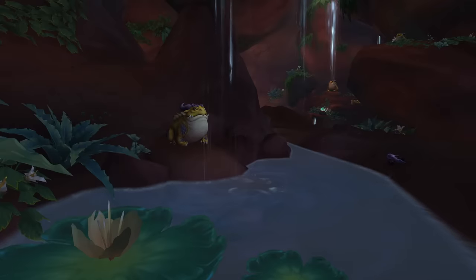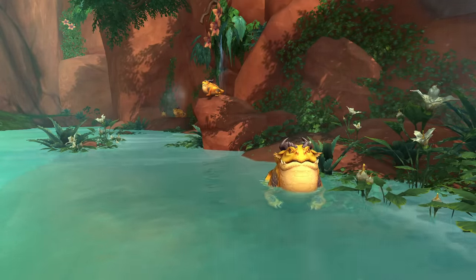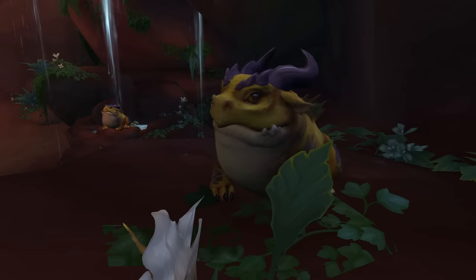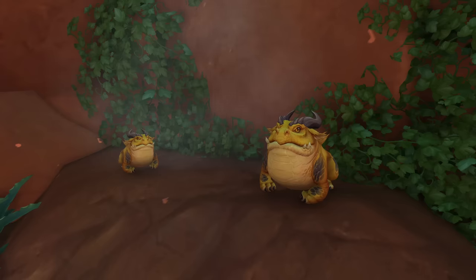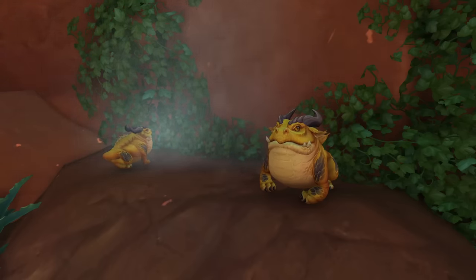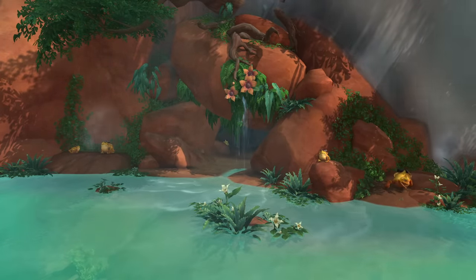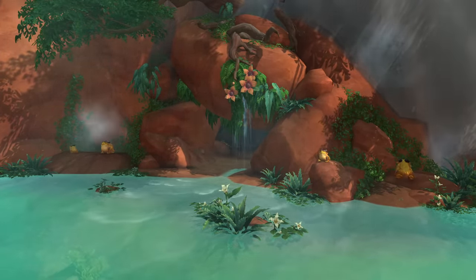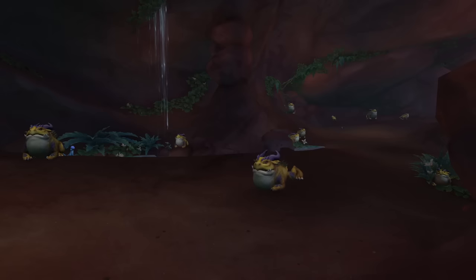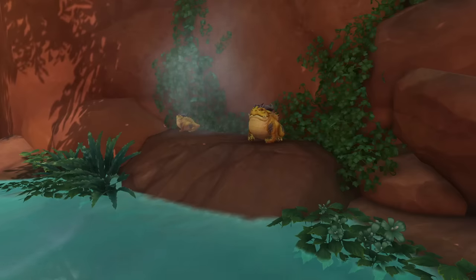Number 8 are the Hornswogs, a type of frog-like dragonkin found on the Dragon Isles, typically in water, caves, or areas with volcanic activity. Hornswogs are also bullies, and they tend to jump around and eat every creature smaller than them. A swarm of rowdy Hornswogs can even bring down and trample a centaur, which is pretty crazy, actually, but they do look kind of crazy, and I kind of love that about them, right? They're just these dragon frogs, just sitting there, hopping around.